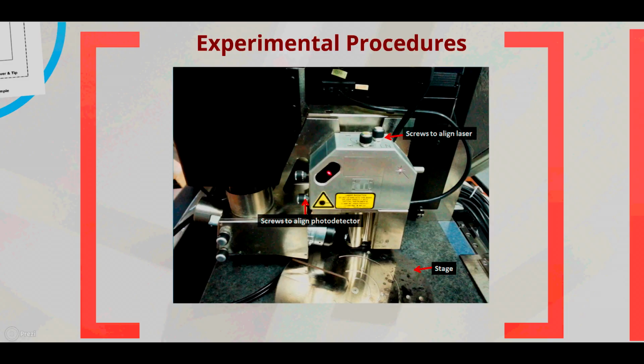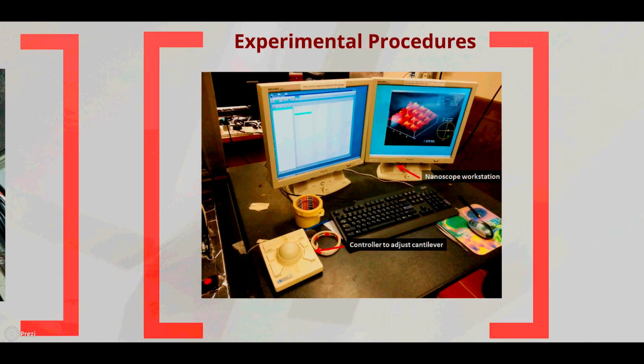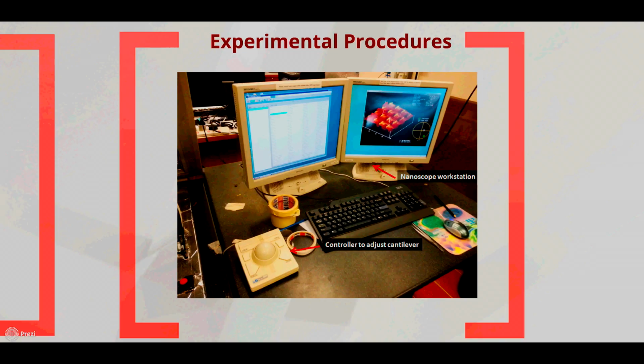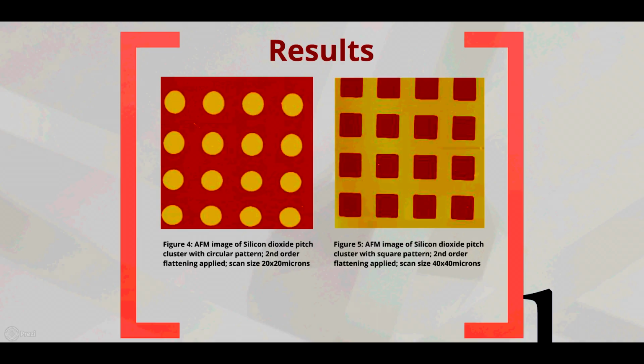To begin an AFM scan, the tapping mode probe is loaded onto the scanner and the sample is loaded onto the scanning stage. The stage vacuum is turned on so as to secure the sample. Using the computer softwares like Nanoscope, the laser is then aligned to the tip using the screws. The tip, followed by the surface and optics, are then focused. The tip is then engaged after setting the initial parameters of the scan. The parameters are then optimized to get a good image. Next, we will move on to the result section.